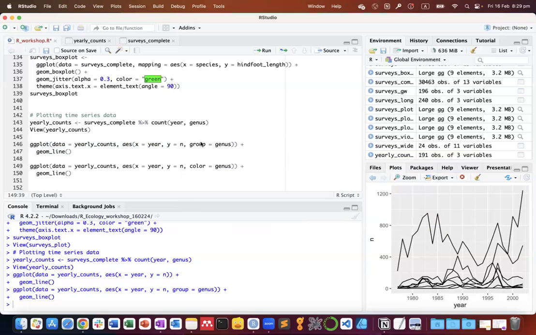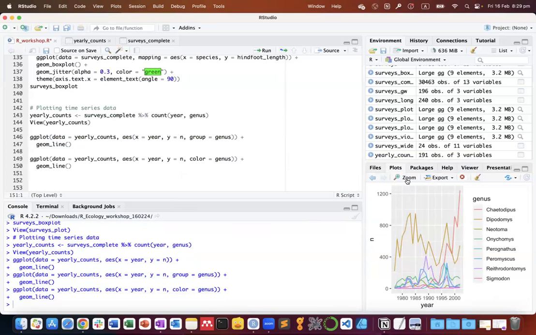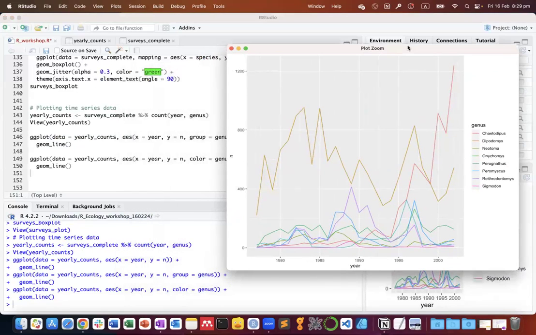Right, so if I change my group specification to color and run this time, it looks better because it tells us exactly which trend line corresponds to which genus. And this is what we want to show in our plot. Then you have this legend over here on the right, which tells you which line is for which genus. So everything's looking pretty good.